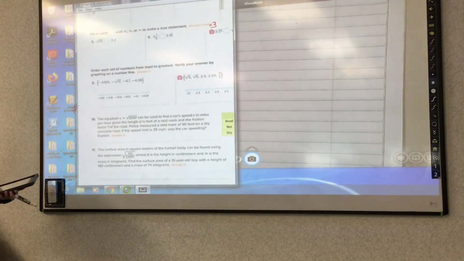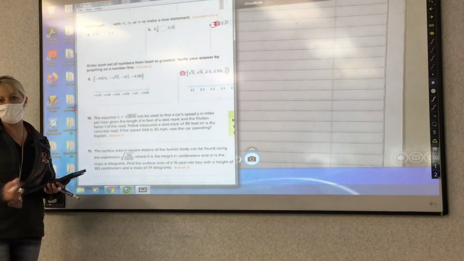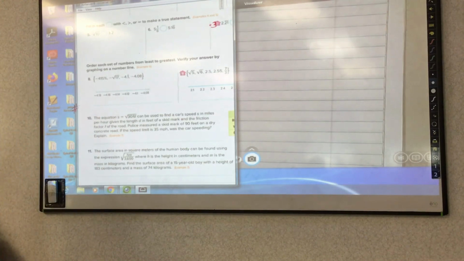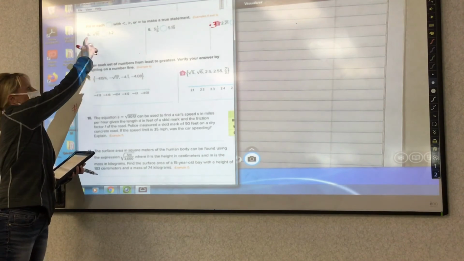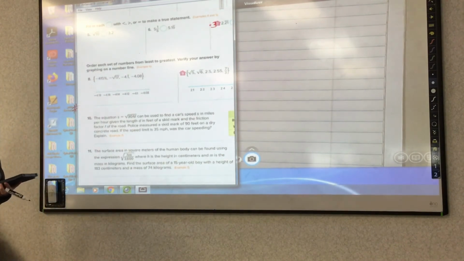Now we're at a different section. Now we're doing the comparing again. Can I just slap some signs up there? No, you have to show me your work. Even if you did it on your calculator, you can compare from your calculator to the paper. I need to see that you did it on your calculator and what number it is, and then what numbers you're going to compare. So on your calculators, I need you to find the square root of 10.